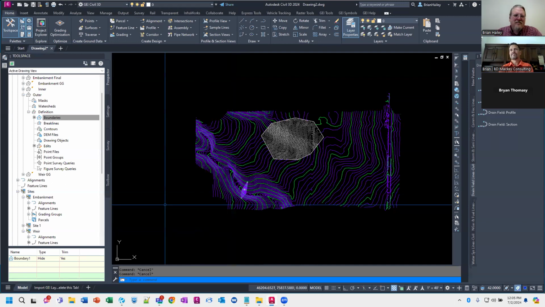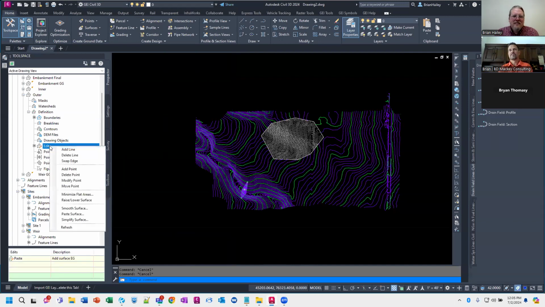Put in proximity break lines, people. Put in proximity break lines when you can. Everything from move point up under the edits, just don't do. Yeah, please. Just stop. It's so annoying when I get into a surface and I see delete points. I'm like, no, just get the data right. The thing is most people don't realize that yes, you can do that, but you're never able to go back and uncover what you did.